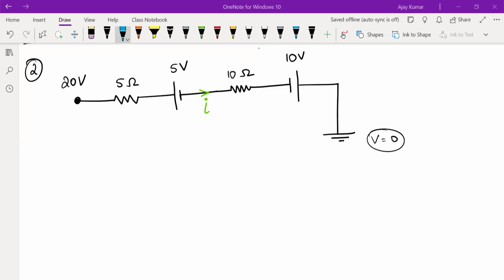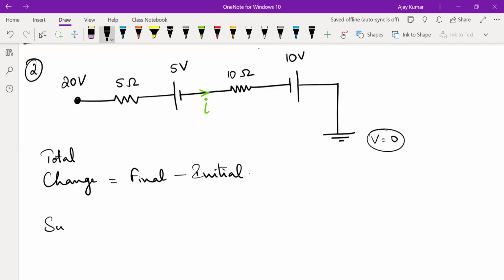See, the idea here is, generally for any quantity, change in the quantity is final value minus the initial value. Now we know how to write changes in potential across circuit elements. As you move from one side of the element to the other side, we know how to write potential changes. Now, generally for any quantity, change is final minus initial, and total change is nothing but the sum of small changes.